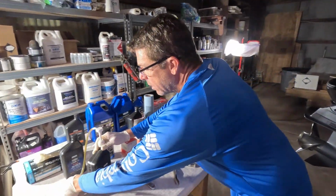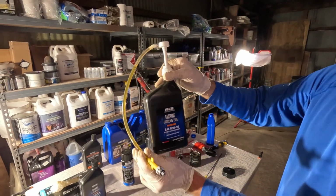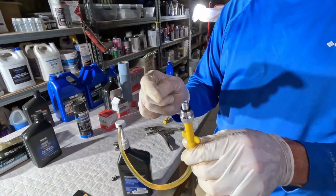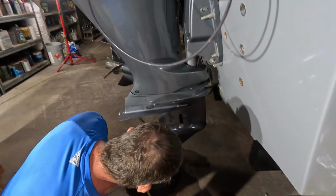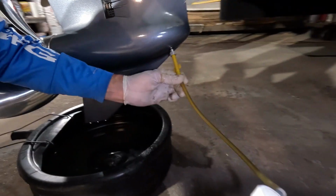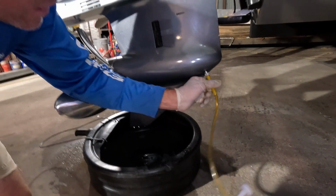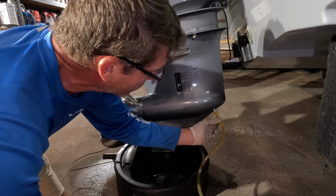So we have got our filter back on, and we've got a fresh quart of the 80W90 gear case lube, and you may want to look into buying one of these little inexpensive gear lube pumps. Basically you screw the cap off, screw that on, and it's got a fitting that's made to go with different motors. This one is specific to Yamaha, and we have thoroughly drained our lower unit there, and this will spin on just nice and easy. Typically I can get it to jump in there for me. There we go. Now, I did purge this line a little bit and ran some fresh fluid through it before I attached it to the lower unit there.